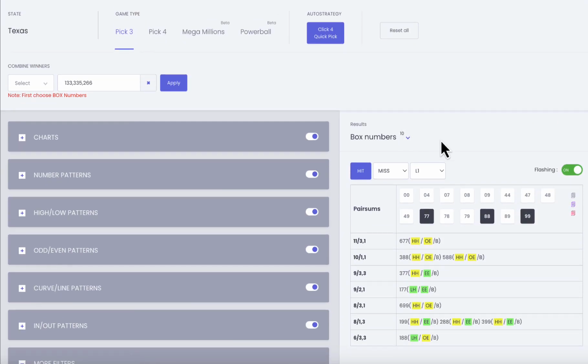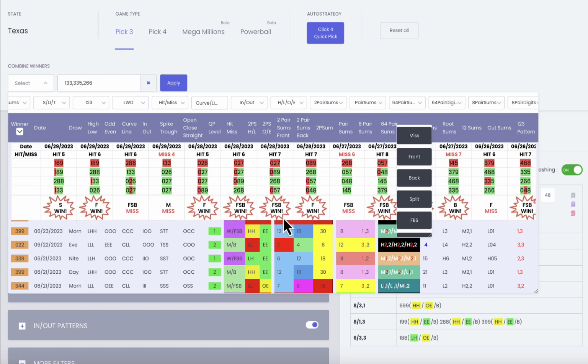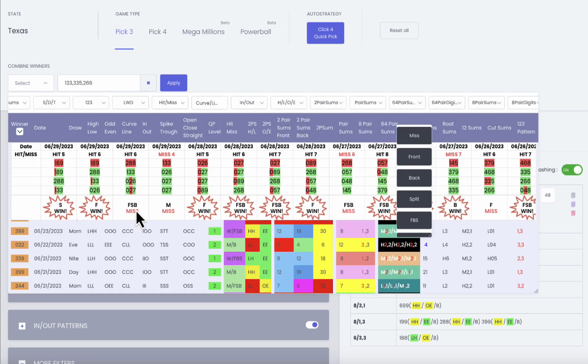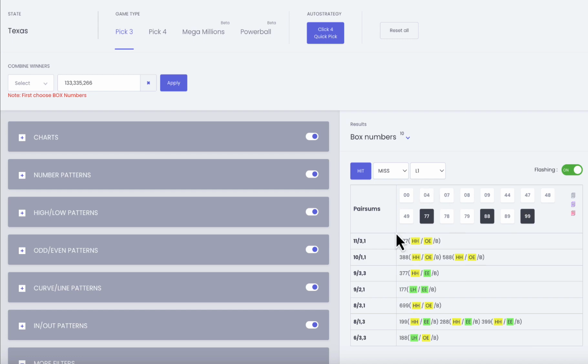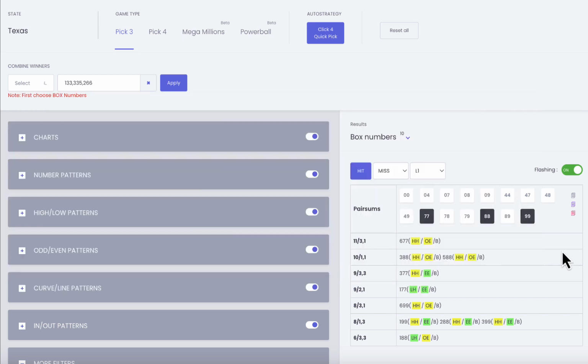So that's what we've done so far, and once we correct these here, you can start utilizing them to do what I just did, to grab 4 numbers and wind up winning, all right? And the next thing for the future, we are going to create the upgrade here where you'll be able to choose options based on this chart, like hit, miss, or hit, win, or miss, like that, and the program would automatically reduce the numbers for you. For example, if you saw a miss, and you think the next draw is going to be a hit win, then you choose the option hit win, that's all, and it will auto reduce the numbers for you.